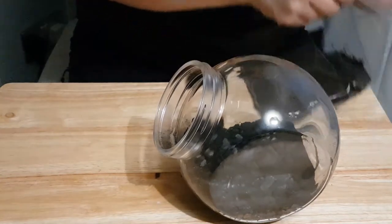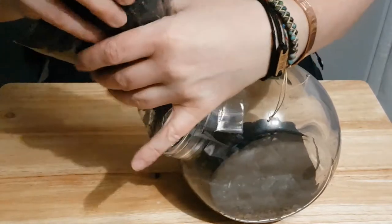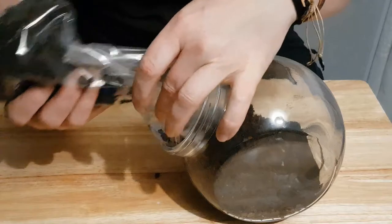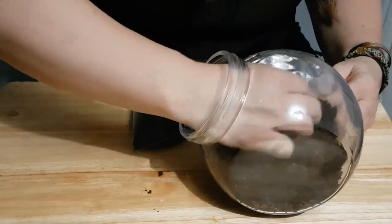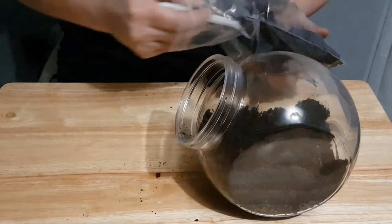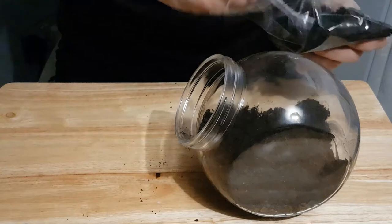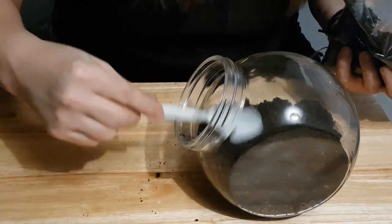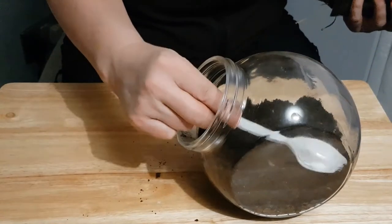Okay, the third layer is your soil. I'm doing this quite quick, but it's one of those lovely mindful activities. If you just take your time, you can get quite lost in it. There we go, I think that should be enough.